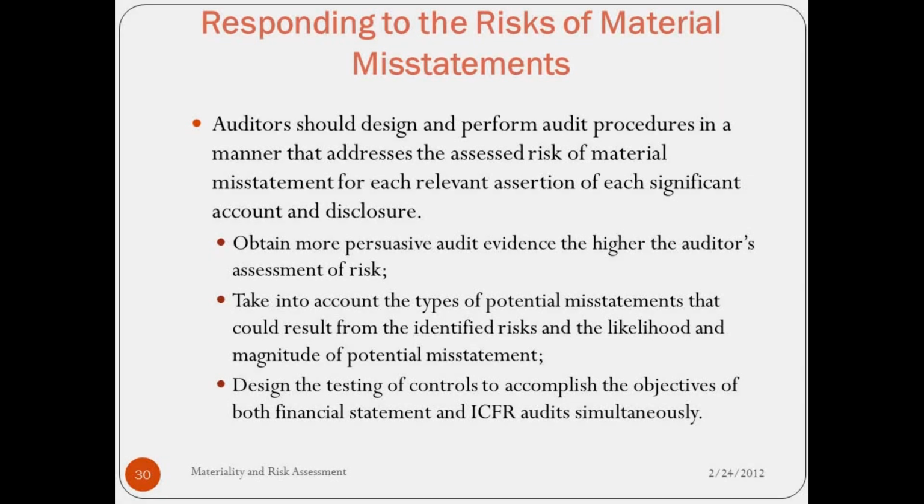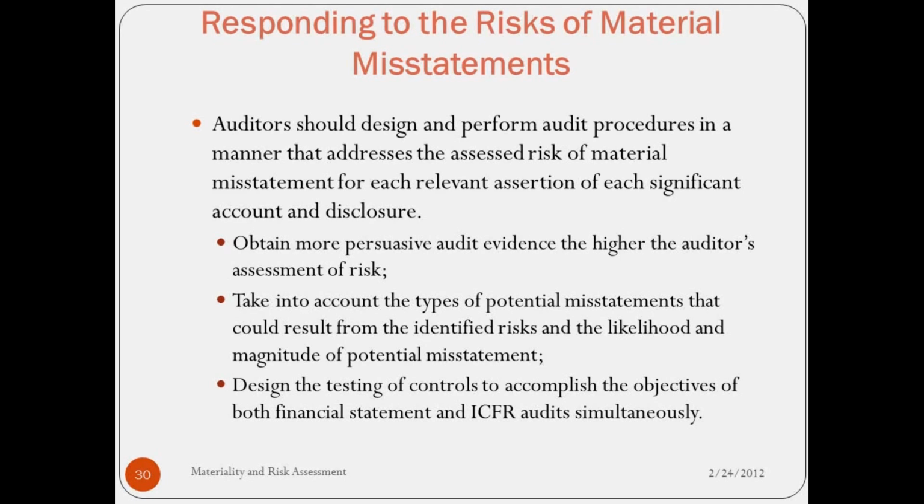So if the client doesn't have effective internal controls over shipping, then you expect that misstatements are going to occur in the revenue process. If there are going to be misstatements, we're probably going to see a higher risk of misstatements in revenue. So it's important to understand the types of potential misstatements, the magnitude of those misstatements, and where they're likely to occur.